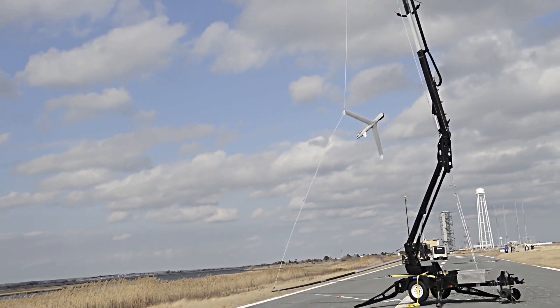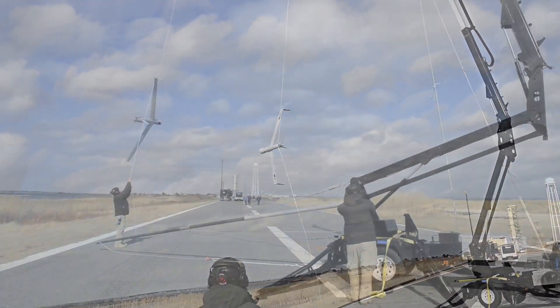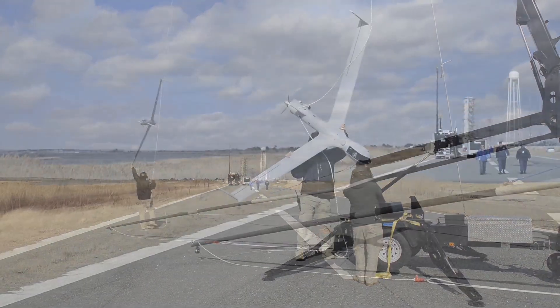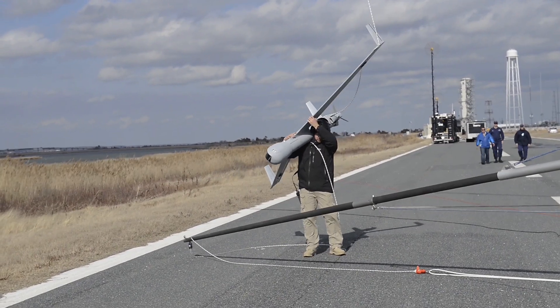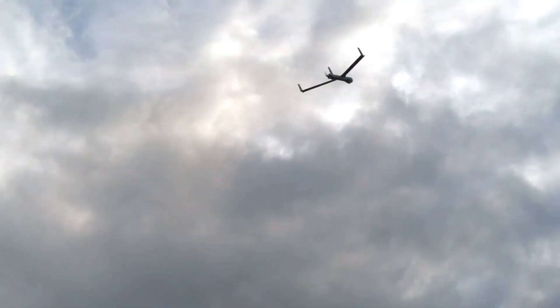There's an inertial switch in the engine which basically understands that the aircraft isn't flying forward anymore, and then it's programmed to cut off the engine. The engine stops, the aircraft is dangling from a line, and then one of the operators will go out and retrieve it from the line. They're relatively simple technologies that can easily be deployed on a ship, a vehicle, or from any ground station anywhere.